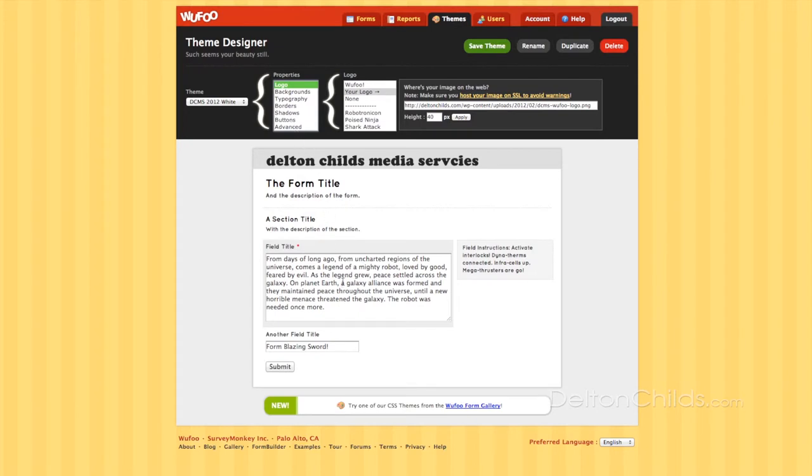Now, if you want to go a step further, you can apply your own custom CSS classes and then style it however you want, if you have a programmer who's down to do that for you. So as far as flexibility goes and getting these forms to work with your site, it's totally flexible.